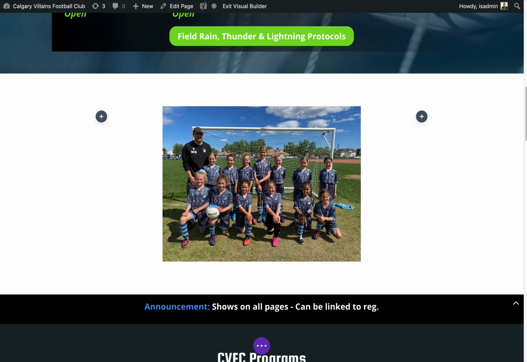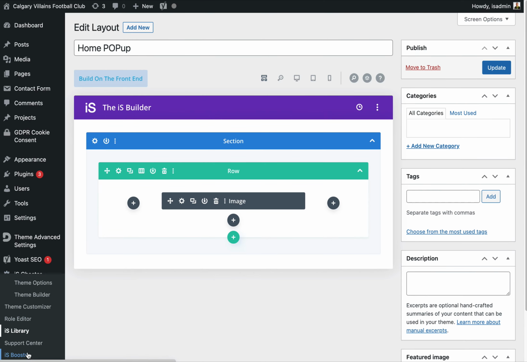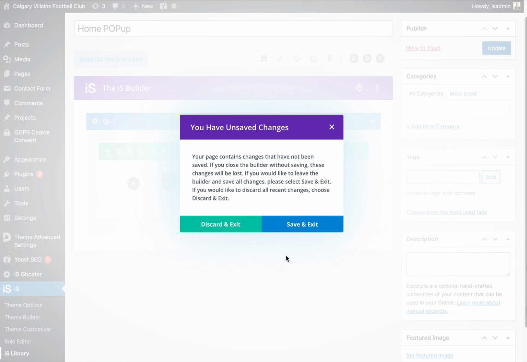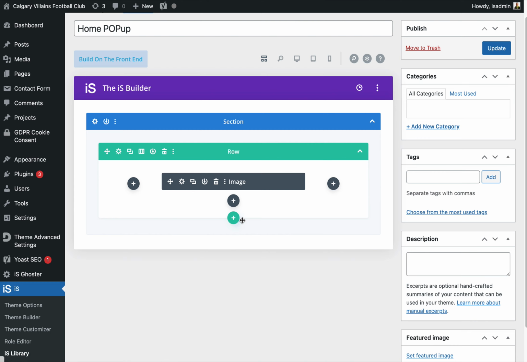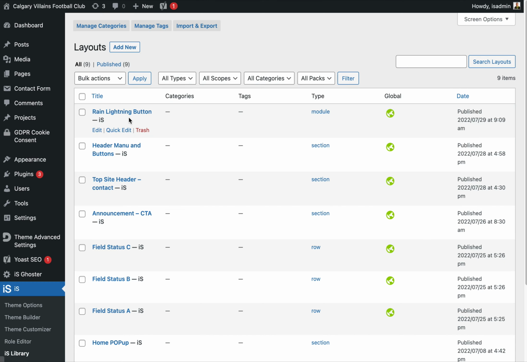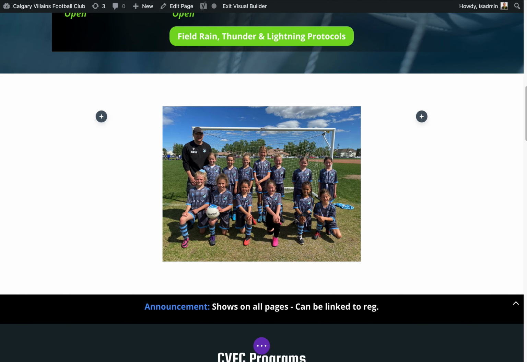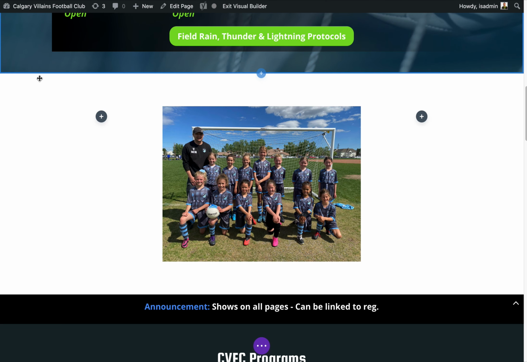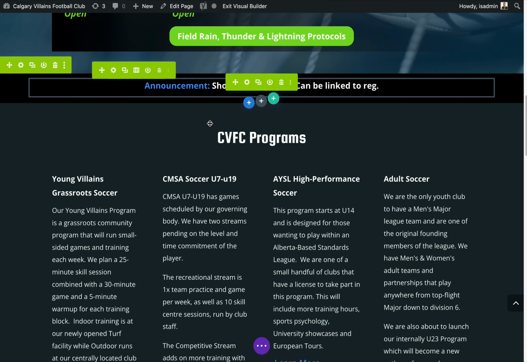Once that's done, if we go to the library, make sure that it loads there. No, we don't want to save any changes there. Then in the library, it is inside that overall library for the different sections that we have made. If you save it to the library, I would suggest calling it pop-up, so you know that it's a pop-up. Now I'm going to get rid of this here, because we're not going to save this on the page.